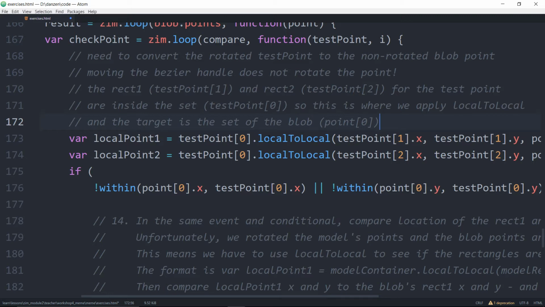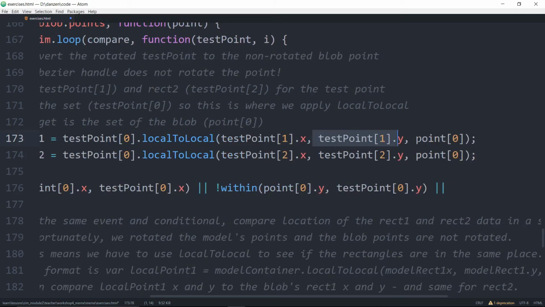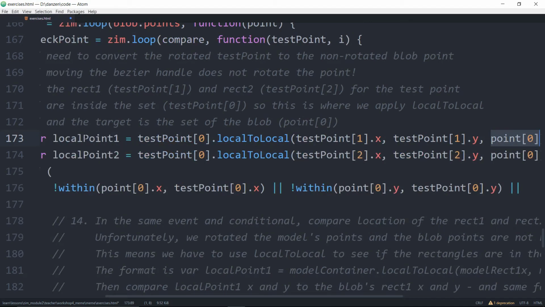When we're going from the local position within the container of the rectangles, the point that we're looking for is the x and y, and we're translating that over to the container that holds the set of our blob. So we're saying the point that we're comparing, this is the coordinate space of that point. That gets us a converted point of the rectangle within our set.